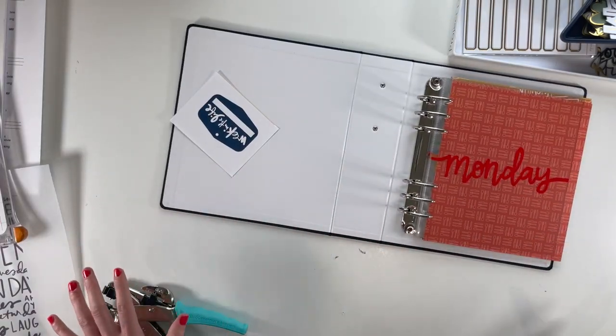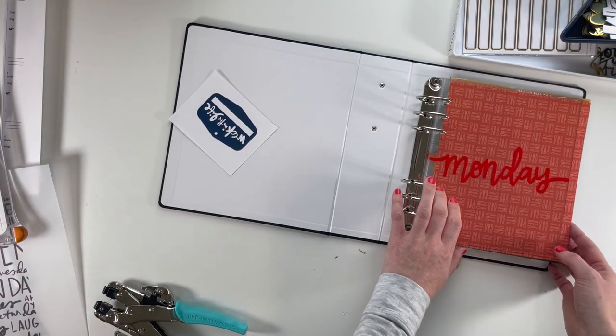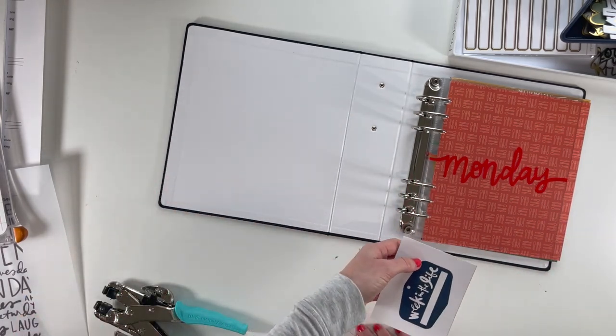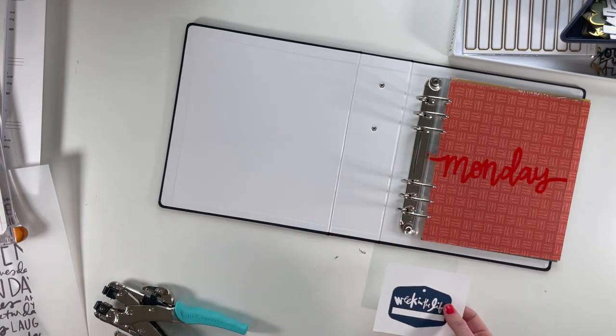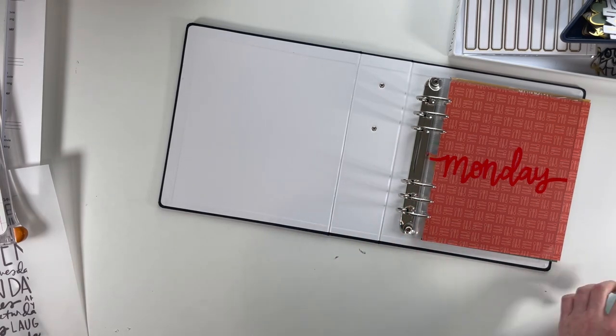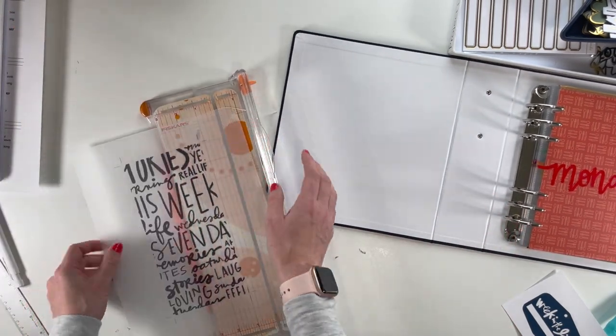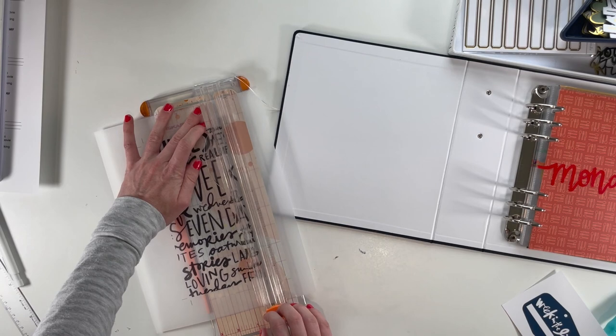So some of that was off the camera a little bit because I didn't have enough space on my desk here. But I got everything in here and I'll flip through it one last time. But first I want to set up the front. So what I decided to do was I took the digital from this year.